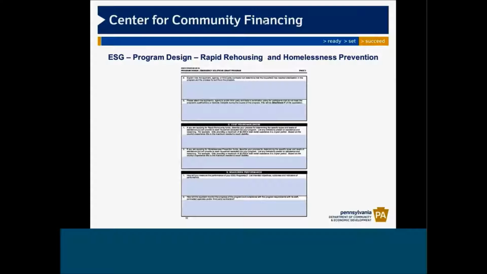The priority for shelters is not necessarily operations costs, but ensuring, for example, that renovations address any code deficiencies, increase your bed capacity, fix any health and safety issues, provide energy conservation, or make the shelter ADA compliant.